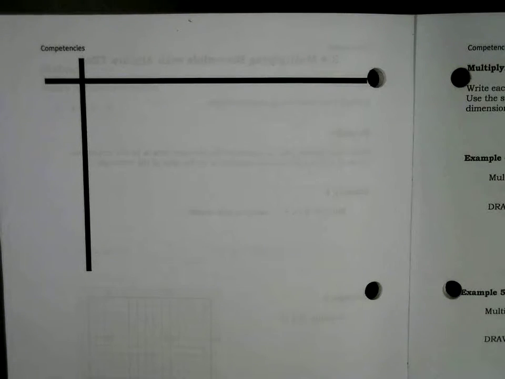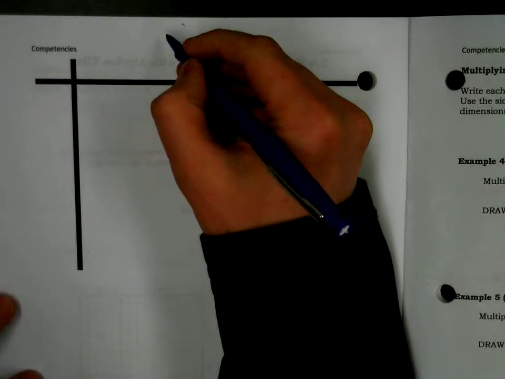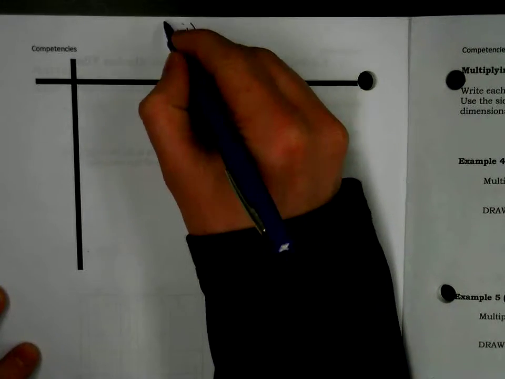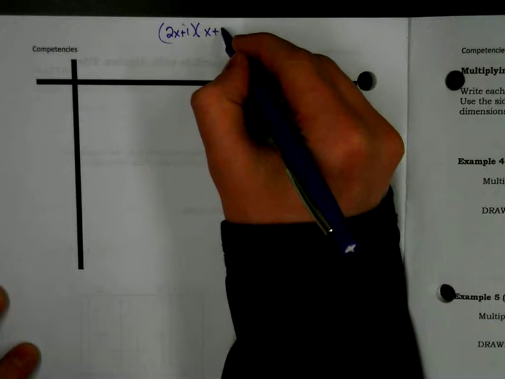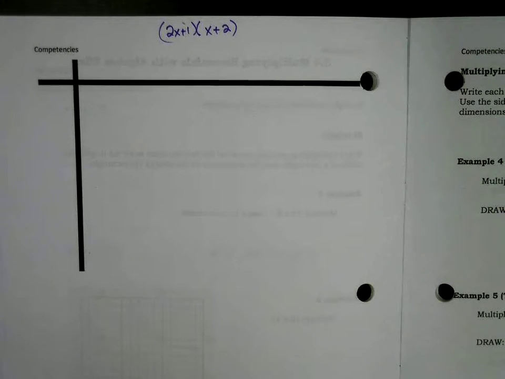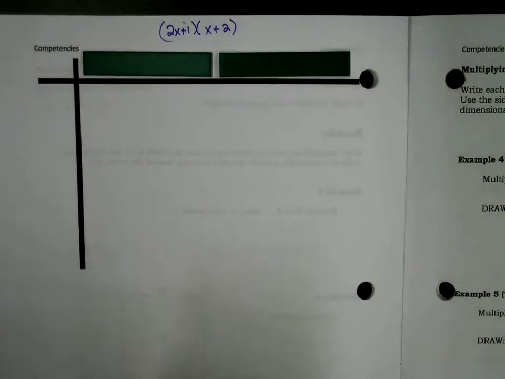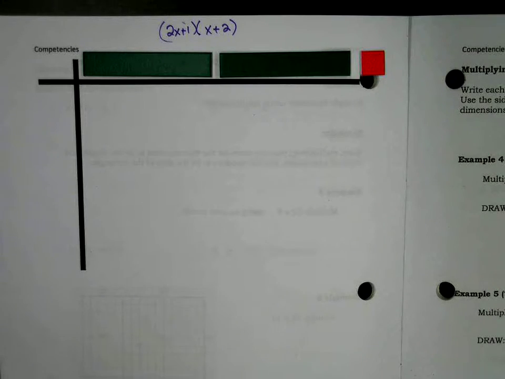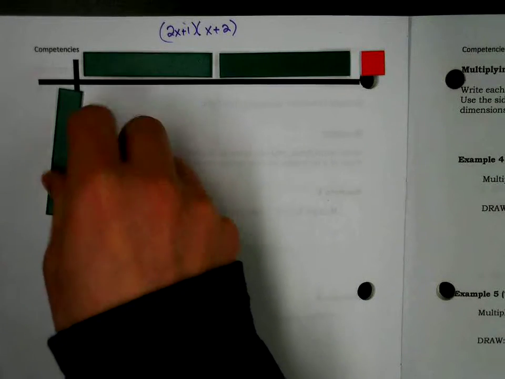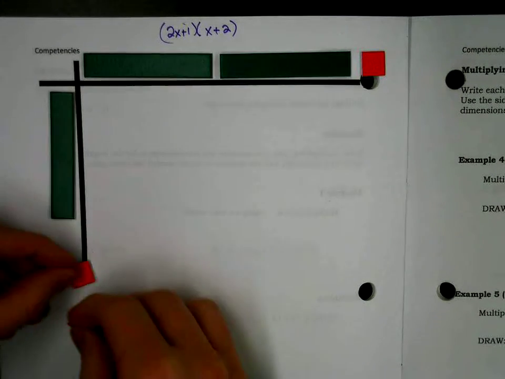Today we are building off the day where we were learning how to multiply binomials with algebra tiles. So typical questions that we've seen before are things like 2x plus 1 times maybe an x plus 2. What this means is we can represent that 2x plus 1 with 2 x tiles and one single, a unit, and an x plus 2 with an x and two singles, two unit values.